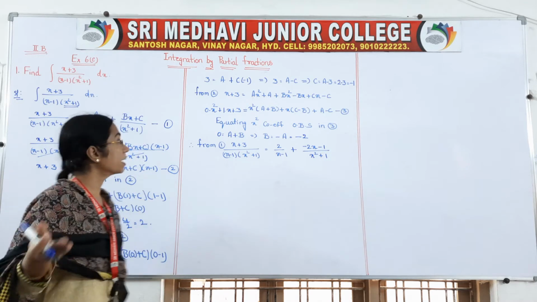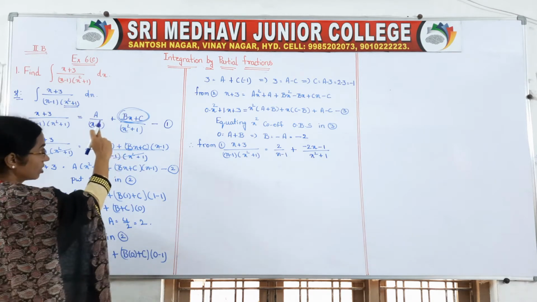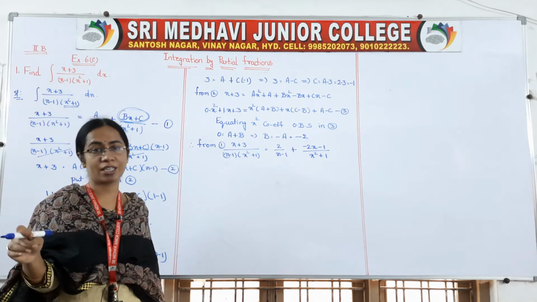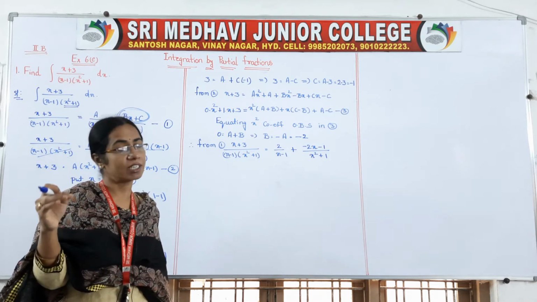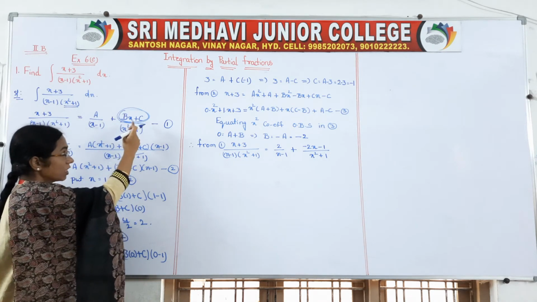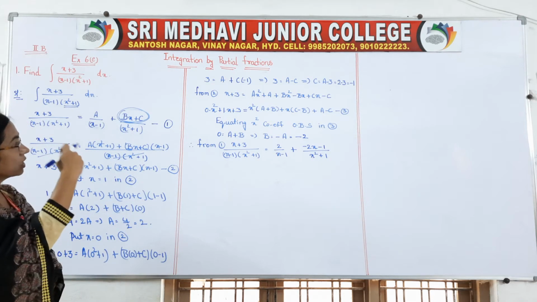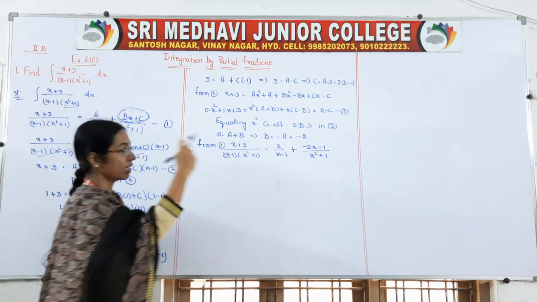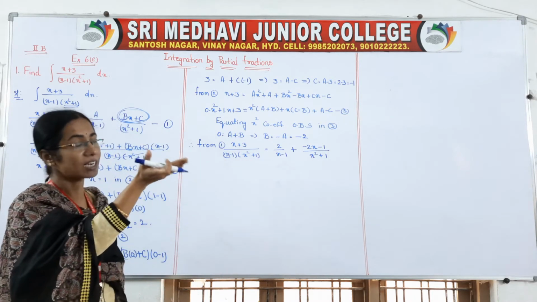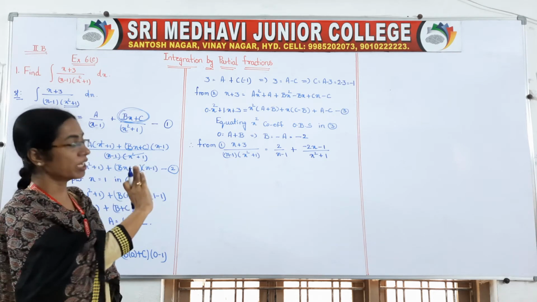Okay, so whenever an irreducible factor is there, we have to take the fraction like this, bx plus c by that factor. Generally only a constant, a by a linear factor, b by another linear factor, c by another linear factor, like that we take. But whenever an irreducible factor is there, upstairs we have to take the bx plus c form. Okay, so then try to get the a, b, c values. Once you got a, b, c, you substitute in that equation. This is called resolving the fraction into partial fractions. So, by using the partial fractions method only we resolved it.